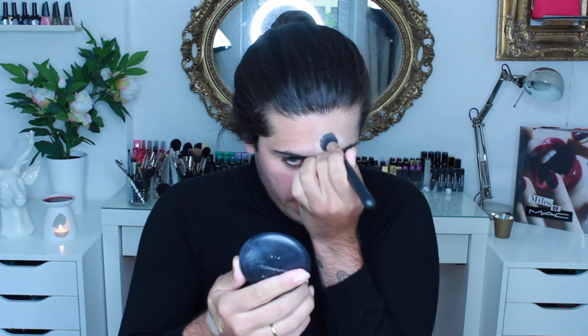So now that my foundation is on, we can continue with concealer. I always use concealer and my all-time favorite is the MAC Pro Longwear. I'm using the color NW20, and before anyone freaks out and says, well, you're NC30 in foundation, how come you're using a shade as light as NW20 to conceal? Because I'm highlighting and I'm applying that with the same brush that I used for foundation and primer, just so everything blends smoothly. To actually blend the colors together, I'm always using my damn beauty blender.